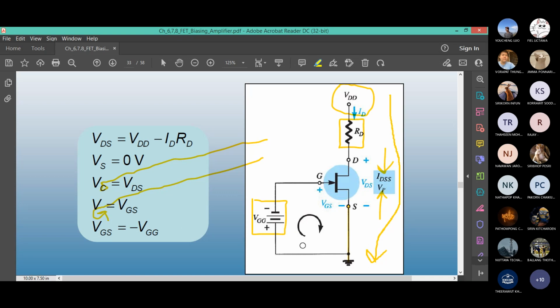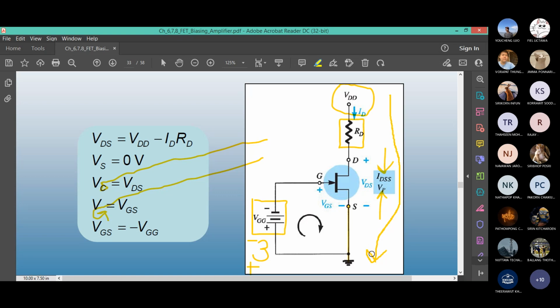What is the loop equation for the closed loop? VGG plus VGS equals 0. I'm taking from the first sign, or you can say minus VGG minus VGS equals 0. Therefore, VGS is what? Minus VGG. So VGS is a fixed value. Let's say the battery is 3 volt, but you can see it is minus and plus. Polarity is minus plus, which means in this case VGS is minus 3.